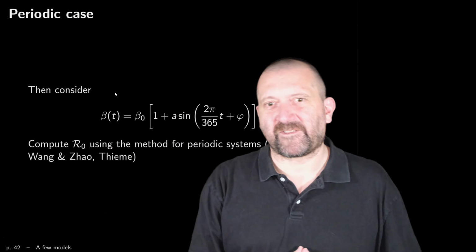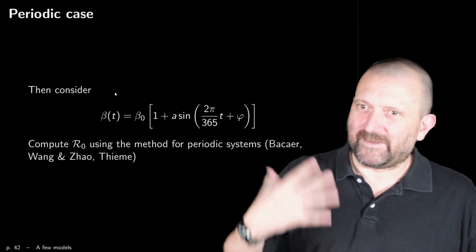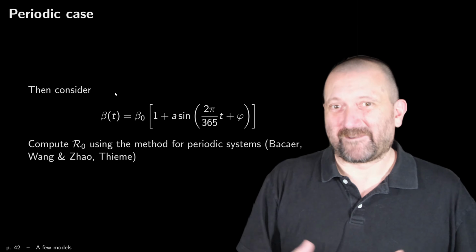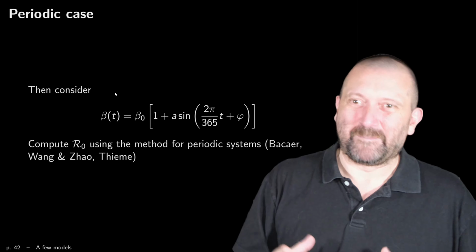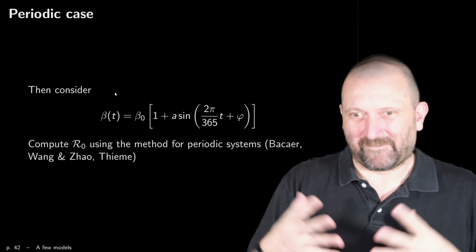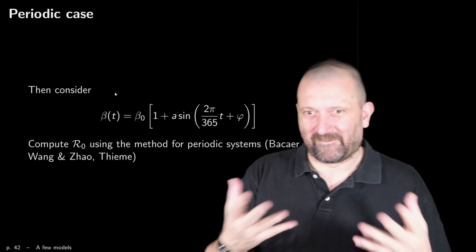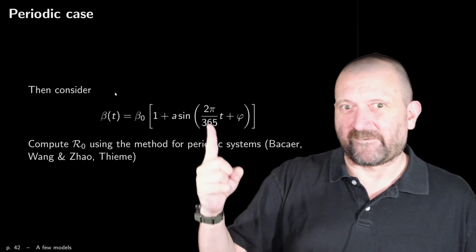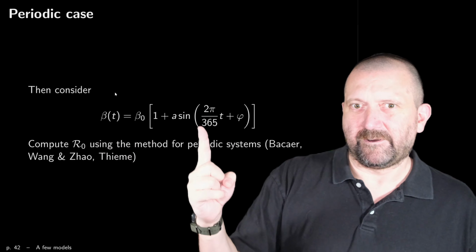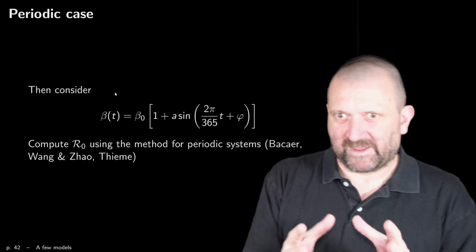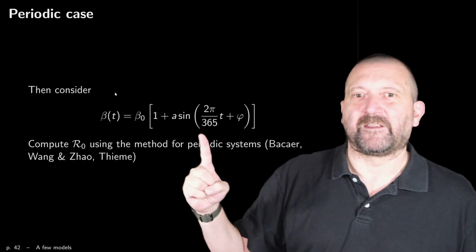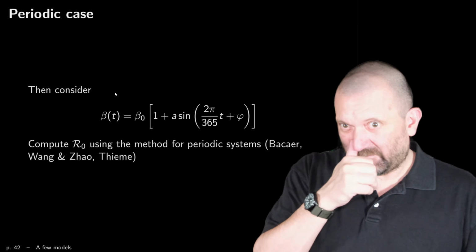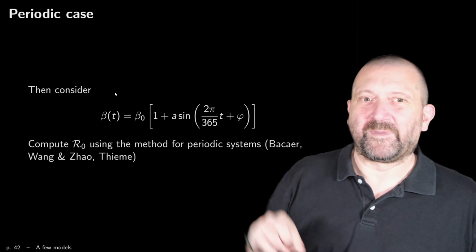Now, one thing that is interesting here is that they then consider the periodic case. As I said, this is a really mathematical model, more so than an epidemiological model, in the sense of trying to figure out things. What's interesting here is the mathematical analysis. So they consider that beta of t is a periodic function. So this is a year period. You can see, when you use something like this, you're making a function that has period 365. So they're working in days. So this is the number of days for a period.